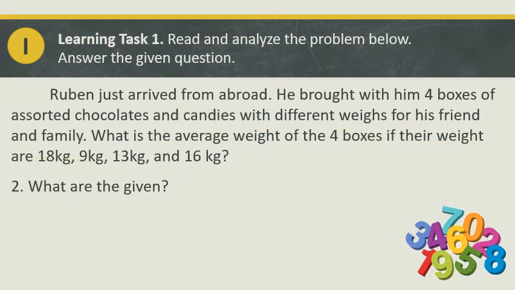Then, next question is, what are the given facts? So, yung given naman, ang clue naman natin pag given is yung mga numbers. So, dito po, kasi ang tanong is yung average weight. Pag sinabi natin average, ito total yung lahat, then divided by kung ilan po yung given. Okay? So, ilan bang boxes meron tayo? So, we have 4 boxes. So, yun yung una nating given.